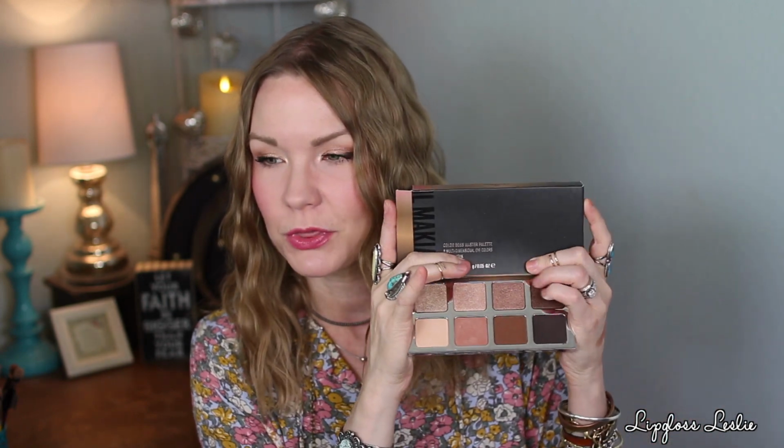And also because I was pairing them with this palette. This is the Il Makiage Color Boss Master Palette, 8 multi-dimensional eye colors. This has super reflective metallic packaging, which is beautiful, but rather difficult to film and show because it's so reflective. So let's put the box in front of it. So here it is.